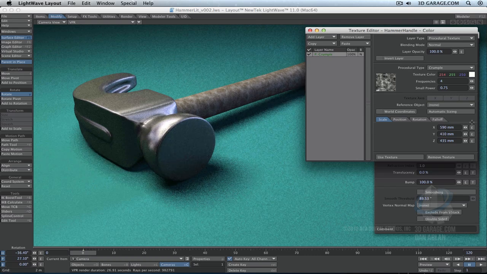And we can animate that with the E buttons. We're going to do that later on. But E means envelope. It doesn't mean animate, but that is how you animate. It means envelope. All right, so these are procedural textures, and what's great about them is that they wrap around the entire surface. You don't have to worry about XYZ positions. Very, very nice. You can change the scale, position, rotation, and the falloff of this as well.